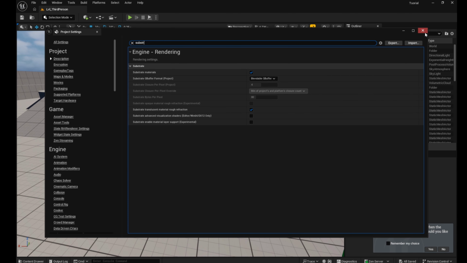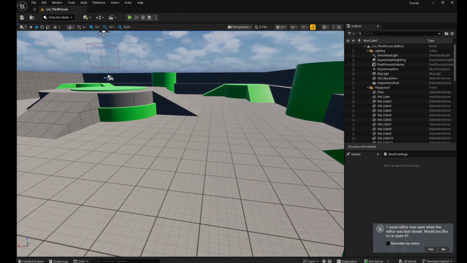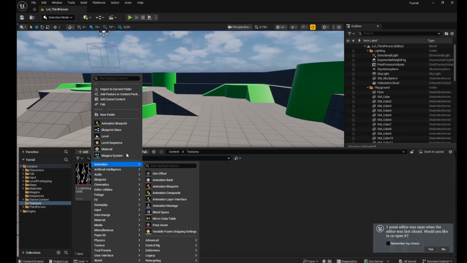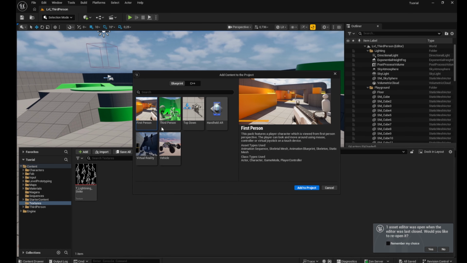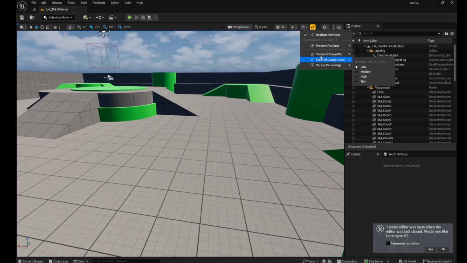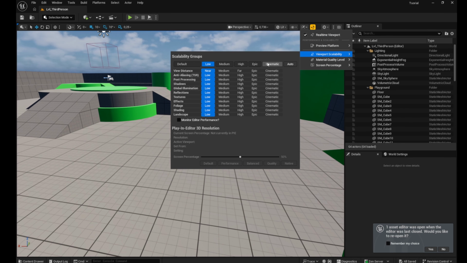able to follow along. And another thing, if you go to the content browser and click the add icon and add feature and content pack, you will notice that you no longer have the starter content. So if you want to use the heat distortion material in the starter content, you will need to import that one from an older version of Unreal. And last but not least, if you are working in low scalability settings, make sure for this next part you go to at least high or epic, otherwise you won't be able to see the distortion.